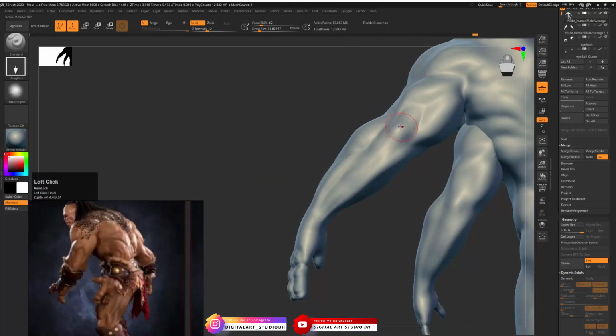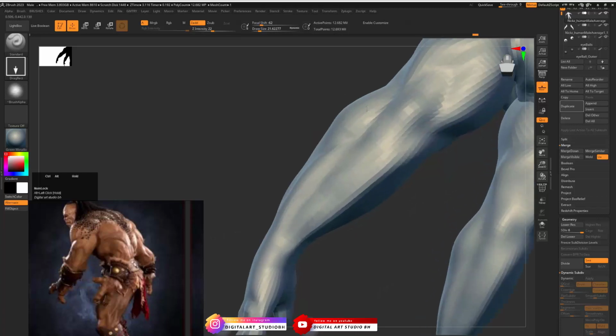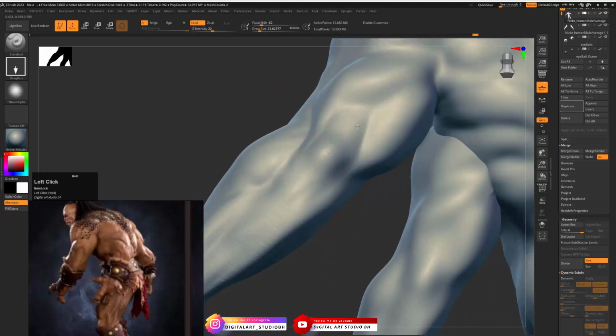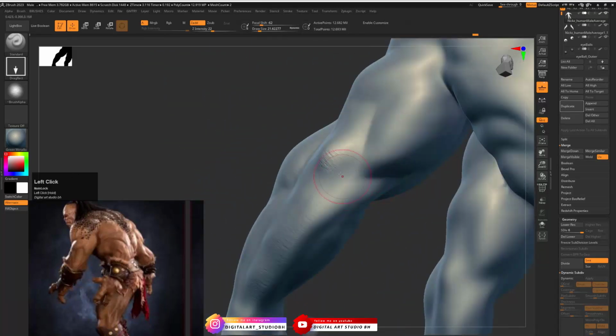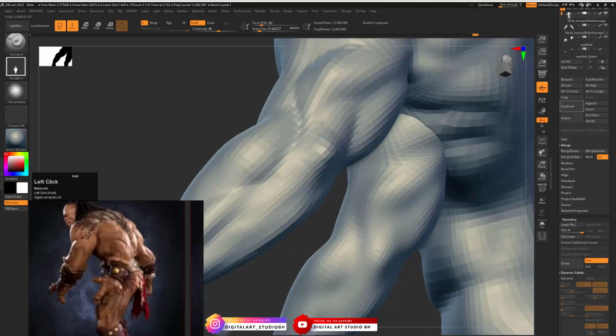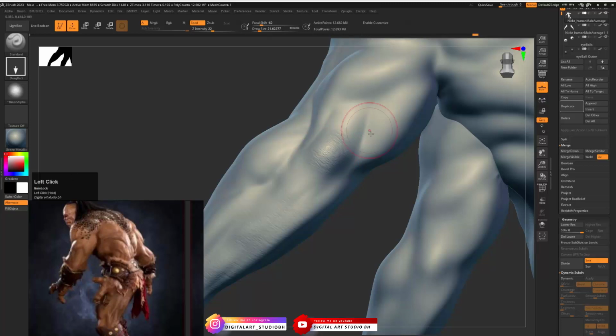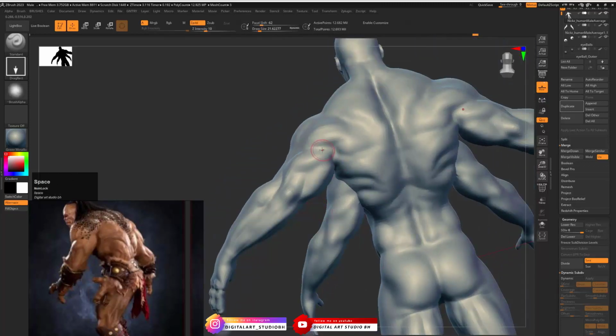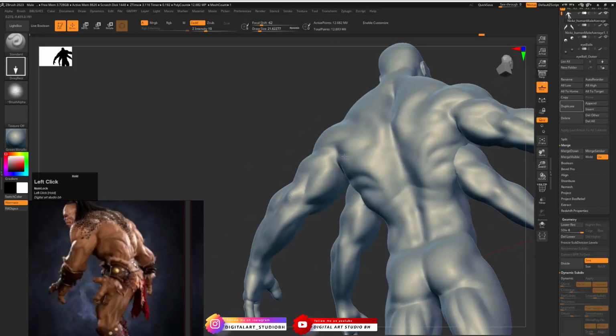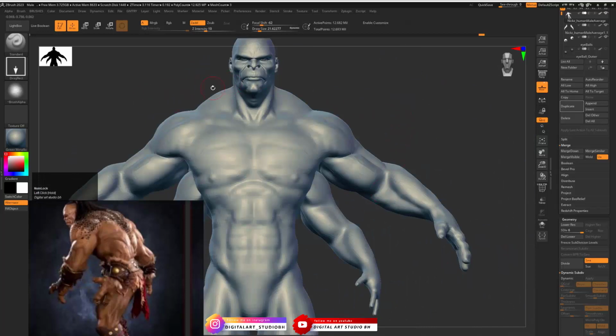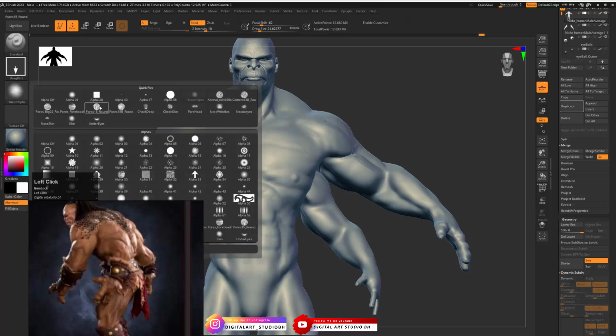Like this. Now for the knee and elbow, what I like to do is add the same alpha with quite a high Z intensity. I don't feel like it's good enough, so you can go higher and add that. That was quite enough. I'm happy with this Z intensity. And again, I'm going to go back to my old Z intensity and work. All right, I'm done with one of my alphas for this body.